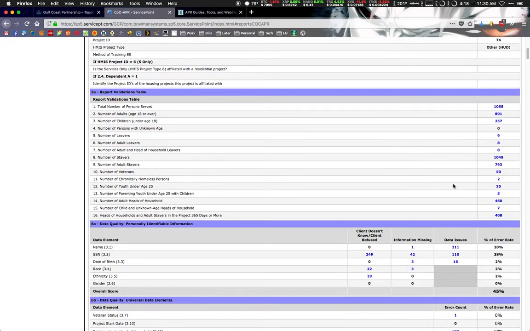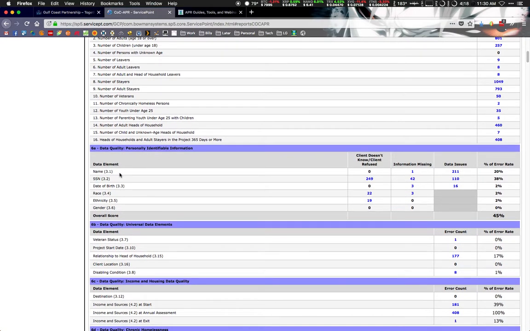We can start scrolling through here, and the first thing you might notice is some of the numbers are blue and then some are black. If there is a blue number, you can click on it and that will bring up a dialog box that has the clients that are included in these numbers. I'm not going to click on them because they will bring up the client's name and client ID, and so for data protection I'm not going to click on the numbers. But say for example I wanted to find out this client, this number 1 right here, who is it that's missing this information? I would click on that 1 and it would bring up a box, and then I could even download it into an Excel file that I could open up later.